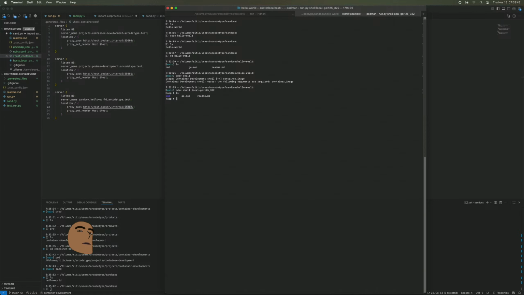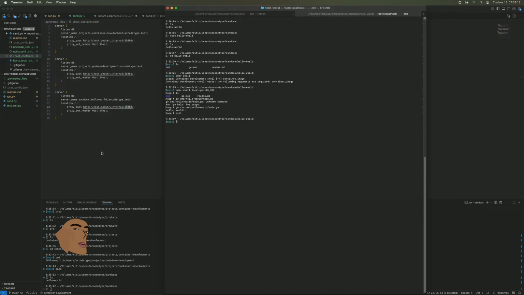I've got in here my go and I can run go run Hello World, and that's all working with the CDEV shell experience that I have. What I wanted to do is make that more robust.